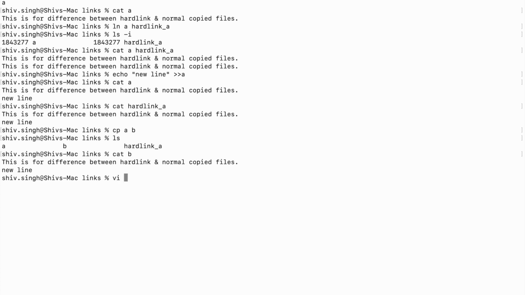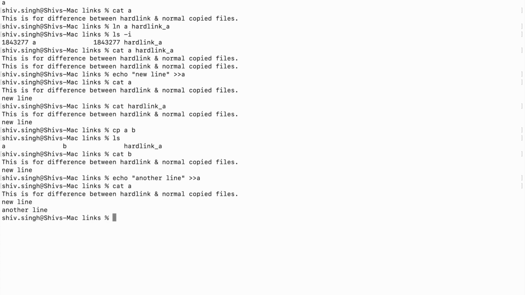I'm going to add another line with echo, another line, and append it to the source file. If you see the content of the source file, you can see another line got appended. Now we'll check whether the copied file got updated or not.